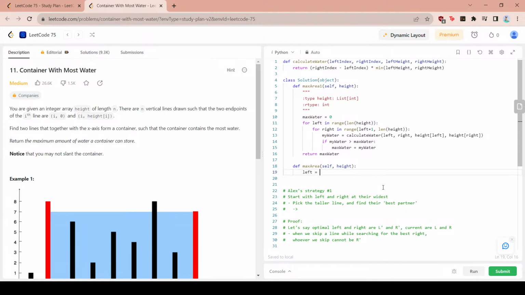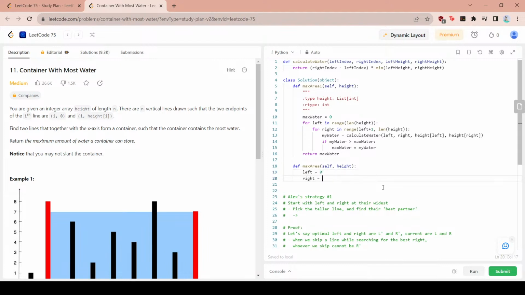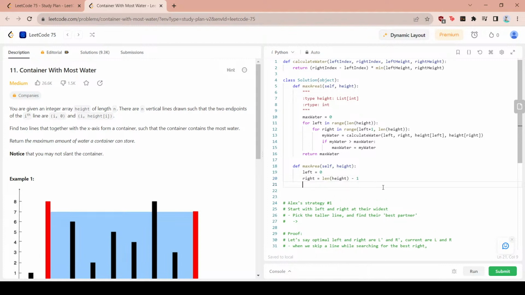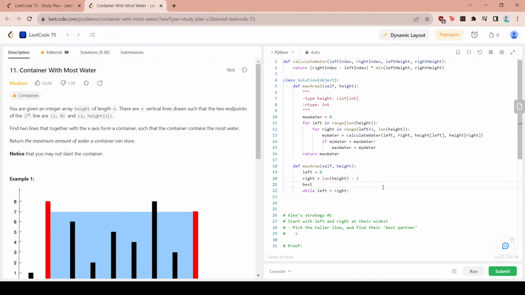So left equals 0, right equals length of height minus 1, while left is smaller than right. Best area equals 0.